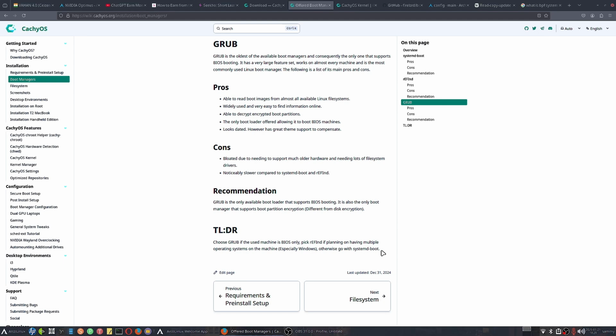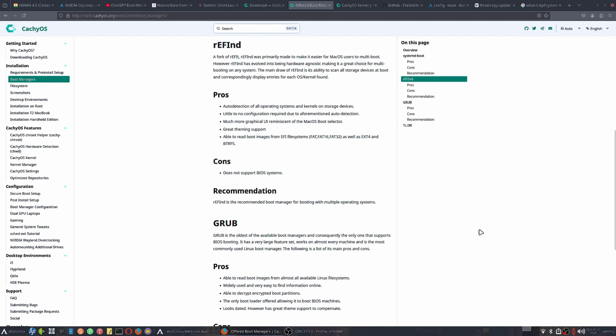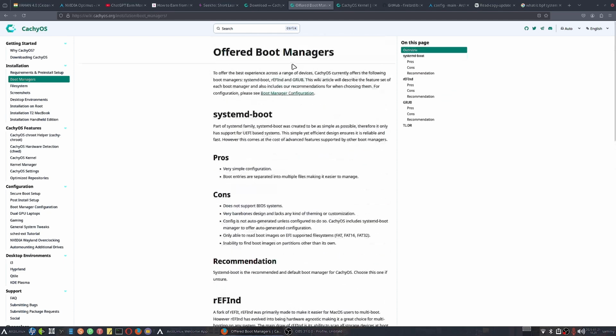I think I have not done the video, but maybe I have shared it with you in some of the videos. So that's it for today. We have checked out all the available boot managers in Linux, and all these boot managers are available in CachyOS, where systemd-boot is the default. I think now in other distros also systemd-boot is the default, but you can change over to Grub if you want.